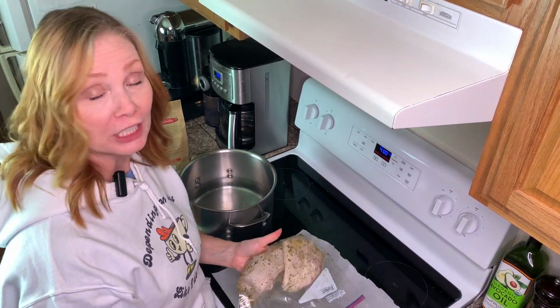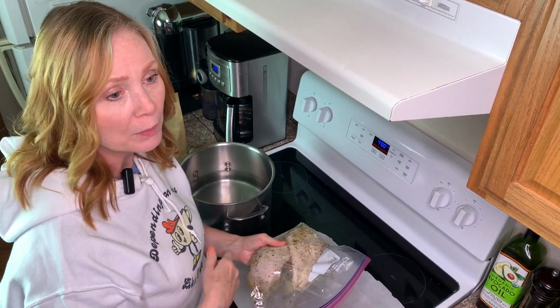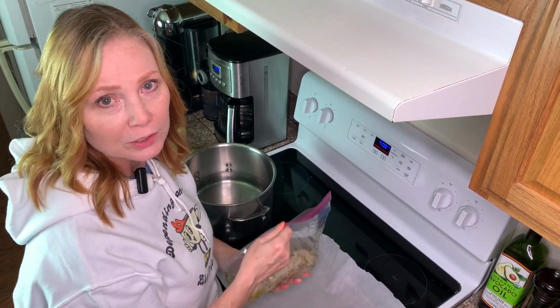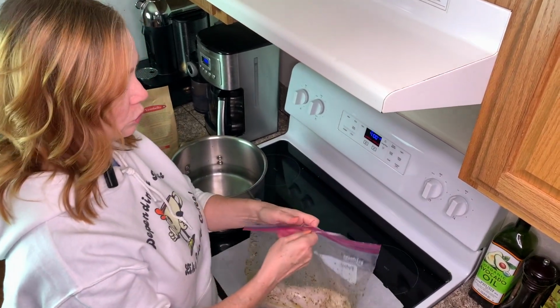Now I got to get this chicken in. I marinated it for 2 hours. I'll put the marinade, which was super simple, in the comments or somewhere in the video, somewhere where you can find it. All right, so I've got my oven at 400 degrees, and this is going to go in for about 20 minutes.